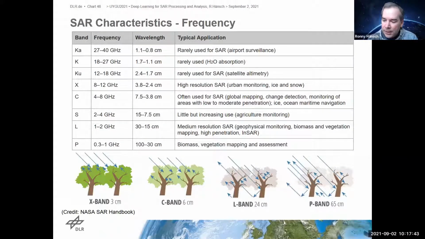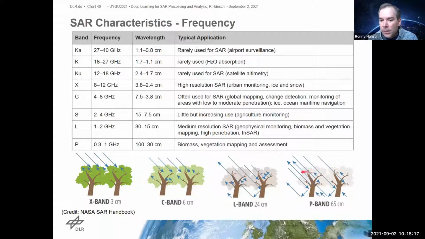I was already mentioning that SAR is using different frequencies. You might ask why. And the reason is that different frequencies react very differently with things on the ground. So the interaction of microwaves in different frequencies is very different. So for example, you might have X-band that is mostly reflected. So if I would have a forest like this, the reflection I would get is mostly from the top part of the canopy. On the other hand, if I have P-band, I get reflections even from the ground.